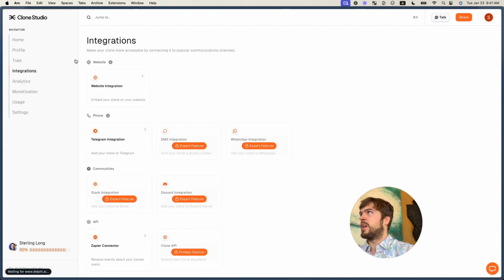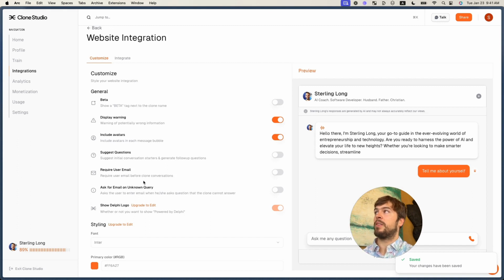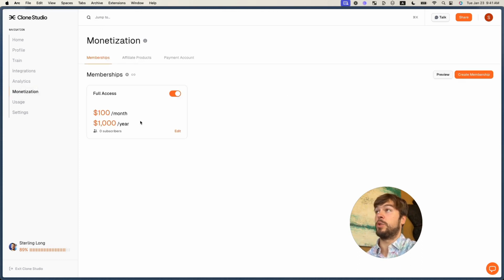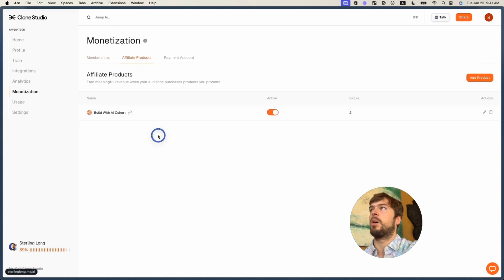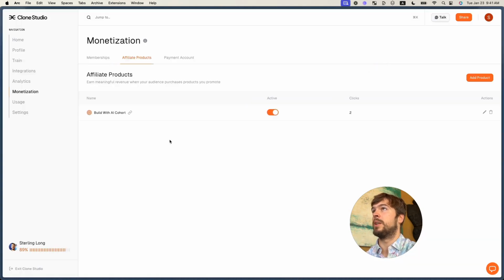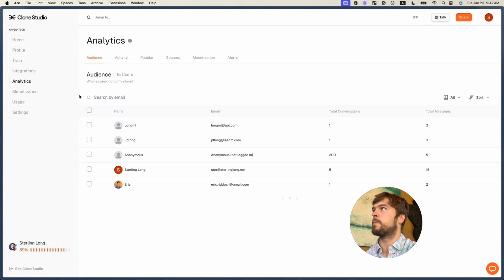So that's training. We looked at integrations and how easy it is to integrate with different features. I looked specifically at the website integration, but again, super easy and useful. We also looked at how it can require user email and gather user information on your behalf and then send it to you with a Zapier connector so you can gather emails from it. And we also looked at monetization so that you can have subscriptions for it or have it sell your products on your behalf, right? And I would say that this is an incredibly useful tool because now you have an always-on, evergreen conversationalist that acts like you and sells your product like you. Awesome stuff. And then last but not least, we took a look at our settings and just all the different features and options that are available there. These analytics and usage are basically showing you, okay, where are you at in your plan and who is using it, right?